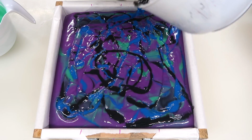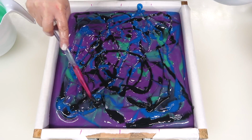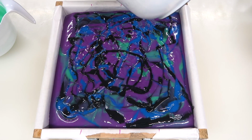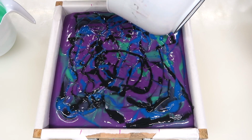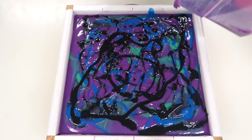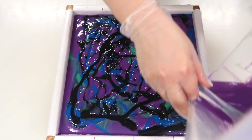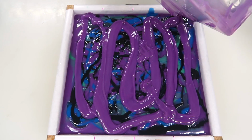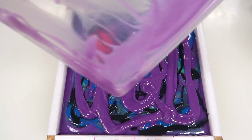And now that the majority of colors are in, I'm gonna go ahead and scrape the black out because I don't want a ton of the black to be sitting on the top. I'd like the other colors to sort of cover it up a little bit. I have now scraped my big container, so I'm gonna put a lot of this purple, all of this purple in fact, right on top here. Get all that purple goodness out because I won't be revisiting this bucket again.